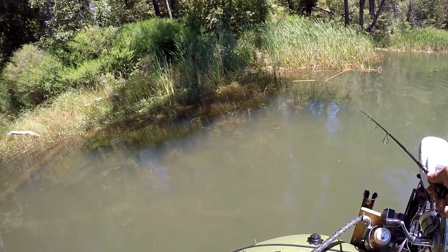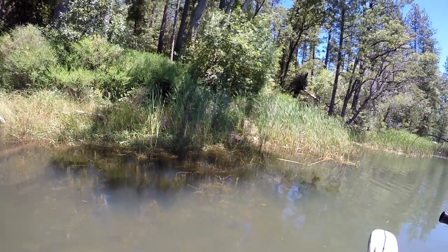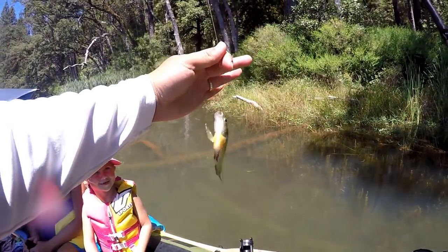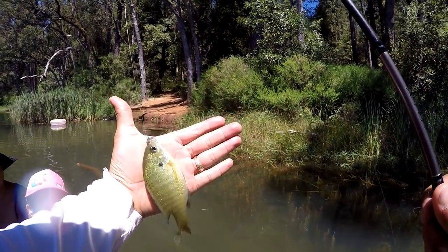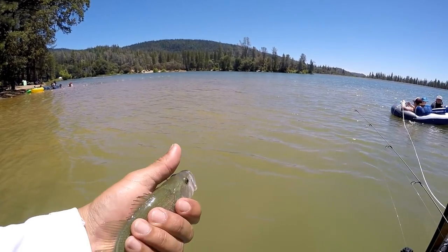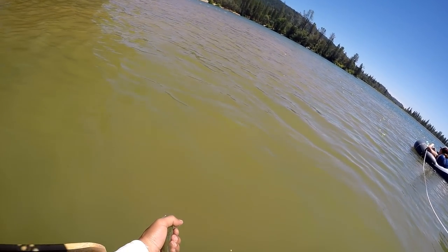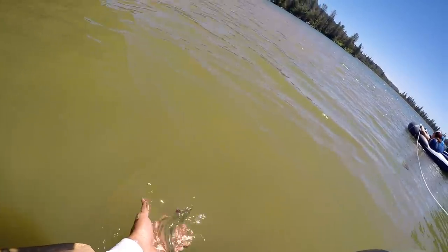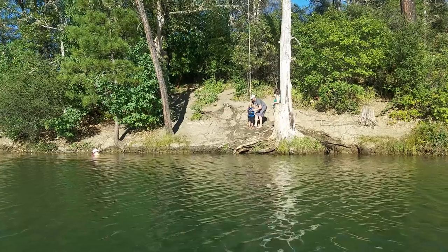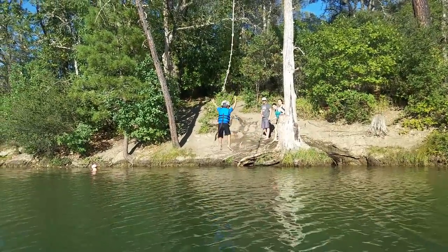Ultimately, we didn't eat that guy. We waited to catch bigger panfish before we decided to cook any. Got him! Woo! Okay, this one might be the biggest one of the day. And luckily for this guy, my fish handling skills suck. Oh, he jumped out of my hands. I did manage to catch my first largemouth bass in 2 years, and coincidentally, it was the first largemouth that I've ever put on the Fish Hunter 360. So overall, Lake Francis is an awesome lake to bring the family. Definitely recommend it. And I can't wait to go back. Let's go!